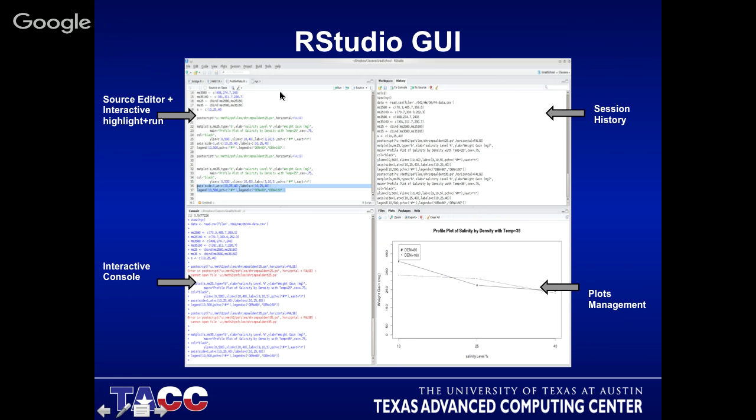The window on the top right basically shows you the list of variables and the environment, sort of like a history. And at the same time, when you're trying out things interactively here, you could also be developing a script.